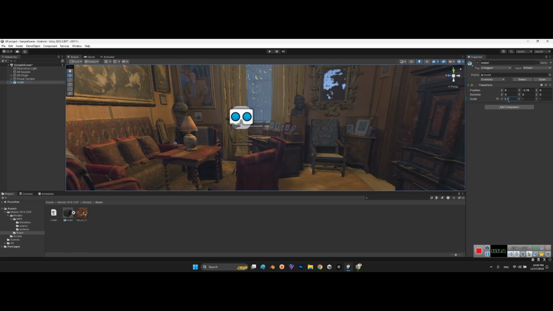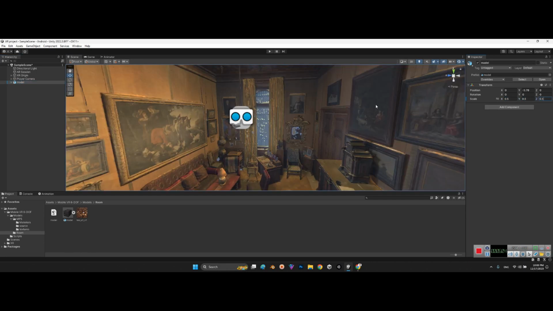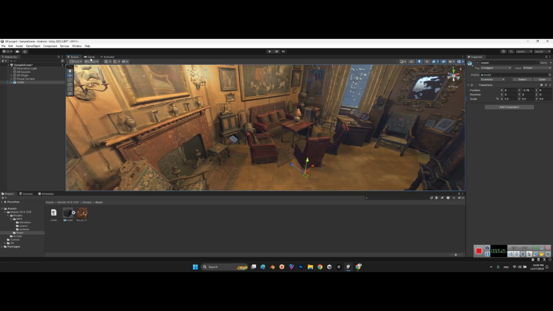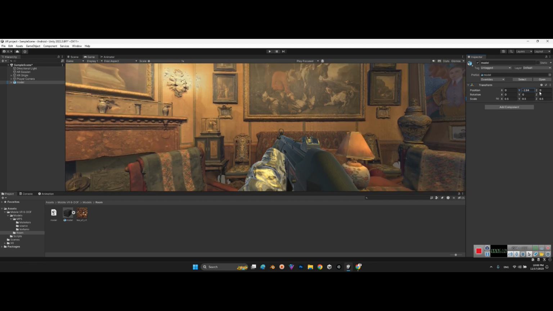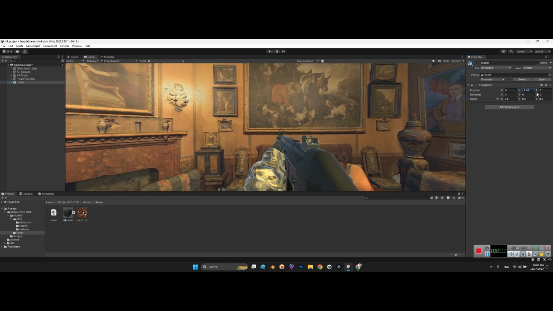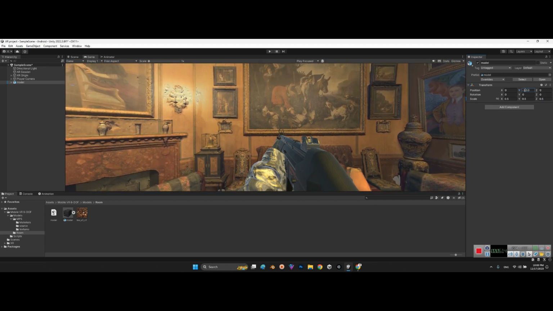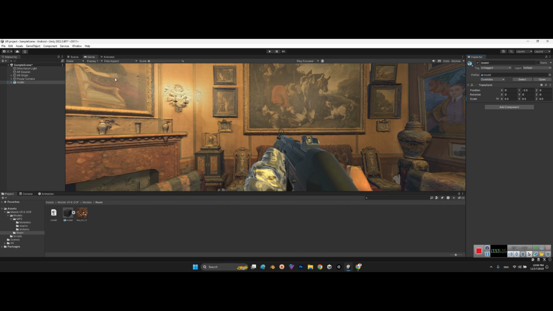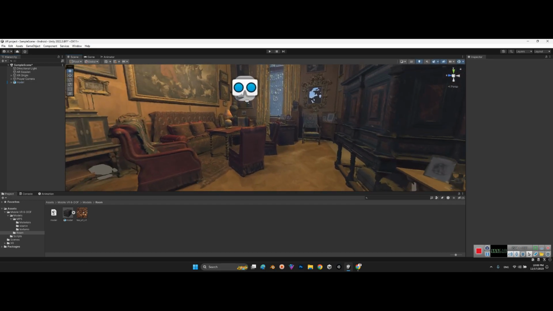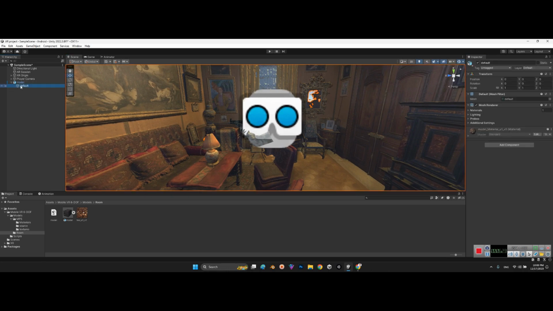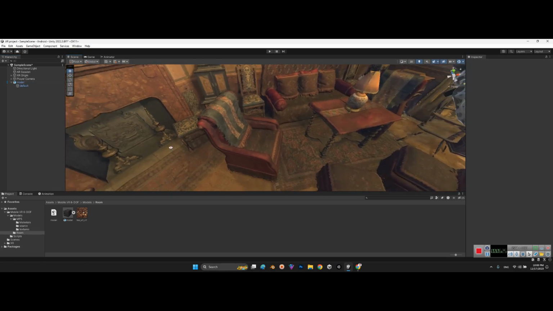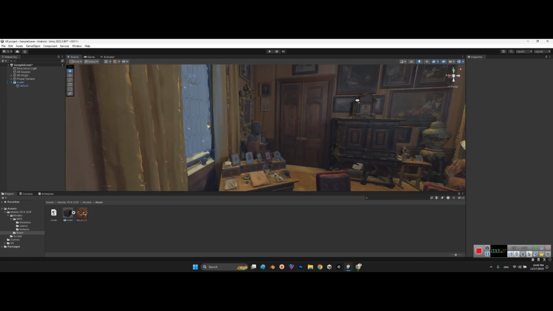So let's make it 0.5, 0.5, 0.5, and now it's better, a realistic height for a player. Alright, now it's ready.